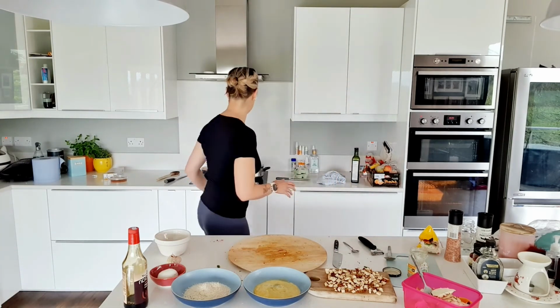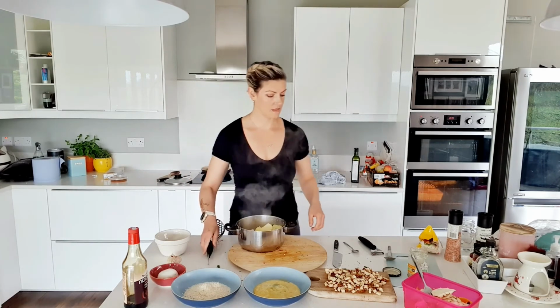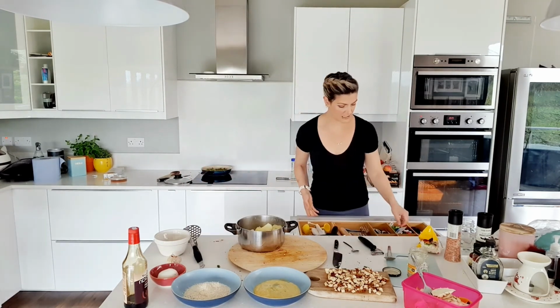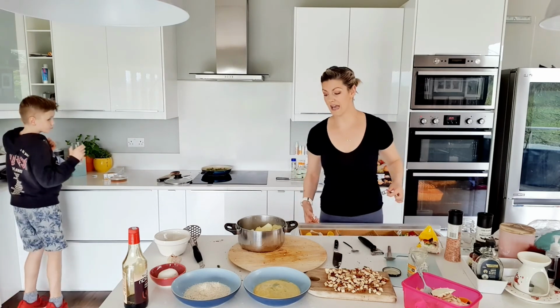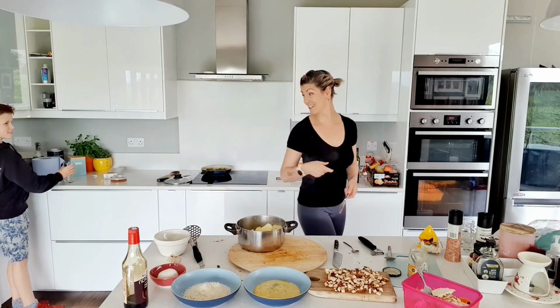Okay, so we're going to mash our potatoes. A little bit of milk, a little bit of butter, and we're going to add some flour to this as well.